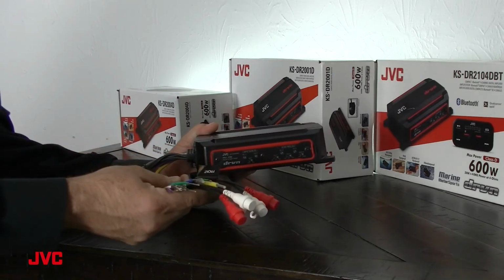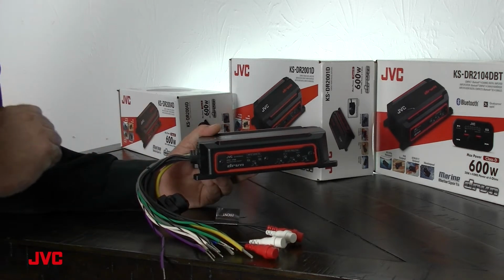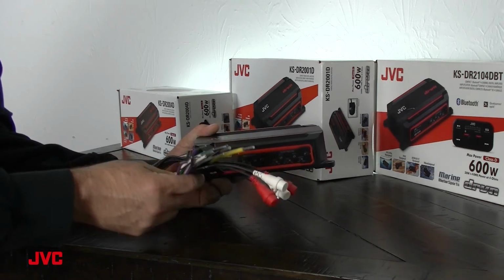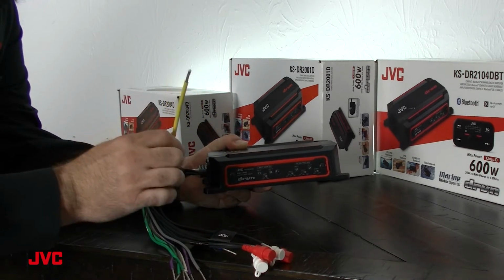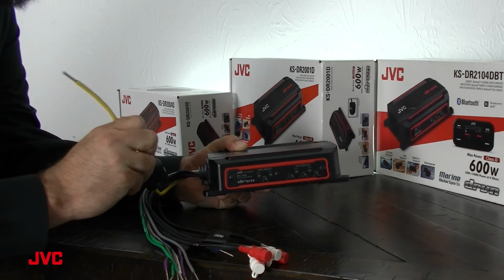Taking a closer look at this amplifier, you'll notice that the wiring harness is connected to the body itself. That keeps everything watertight and prevents any dust and moisture from getting into the amplifier. If we take a look at the wiring harness here, we have our 10-gauge power lead with the included 40-amp fuse already wired in line on the amplifier.